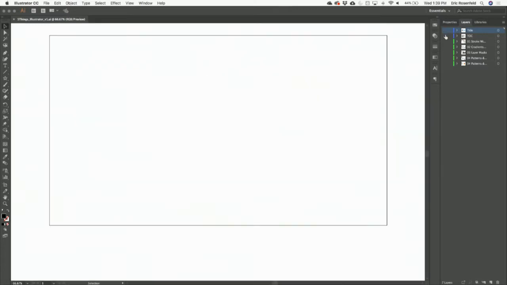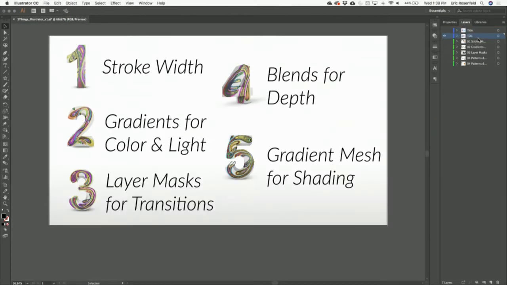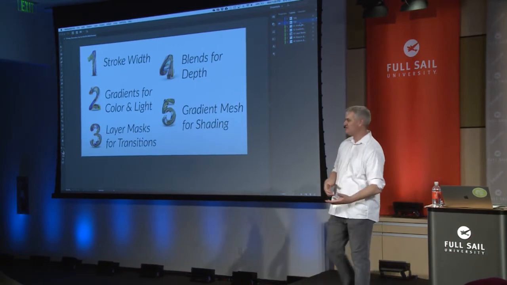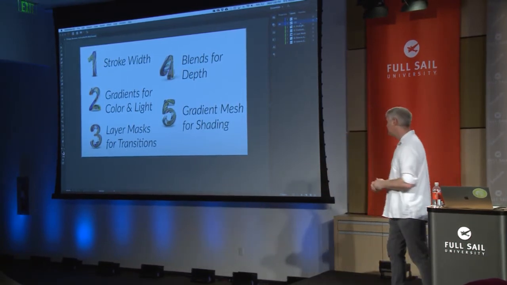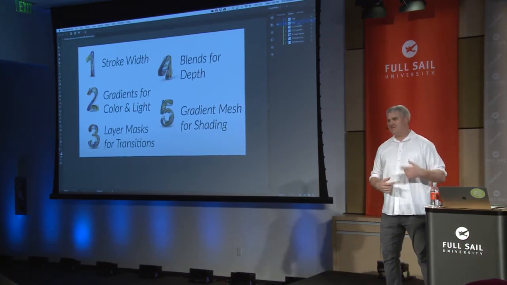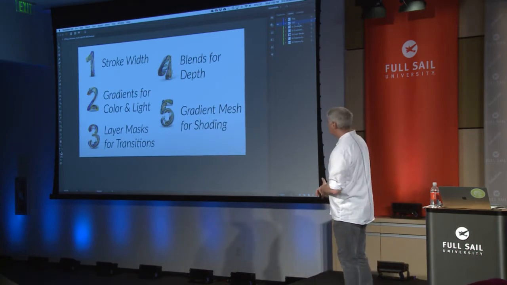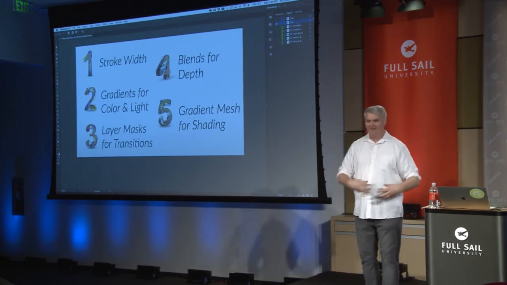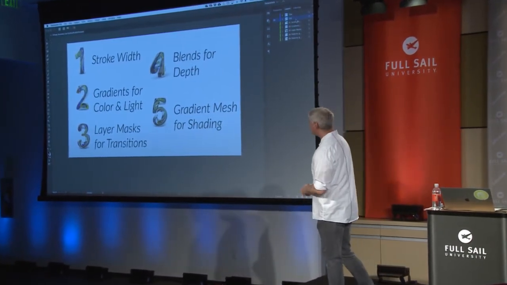What we're going to do here is grab our table of contents. We're going to go through a varying stroke width example. This is something a lot of people don't do in Illustrator, so I figured it's a good thing to do. We're going to use gradients for color and light, and layer masks for transitions between graphics. That's something you normally do in Photoshop, but we're going to do it in Illustrator because we have opacity masks, which are pretty cool. We're going to use blends for depth, and I decided right before here we're going to do my waffle example that I haven't done in years. So we're going to make waffles today. Should be either interesting or a giant fireball of badly illustrated waffles. And then we're going to use gradient meshes for shading.